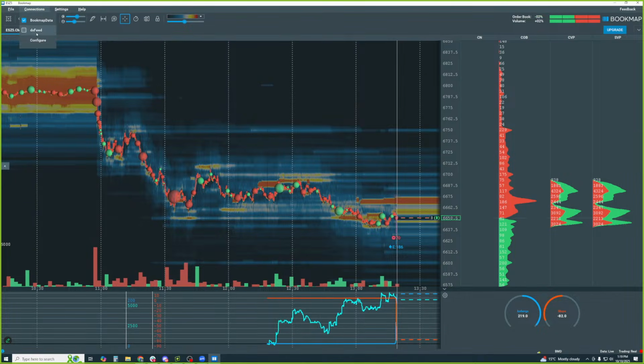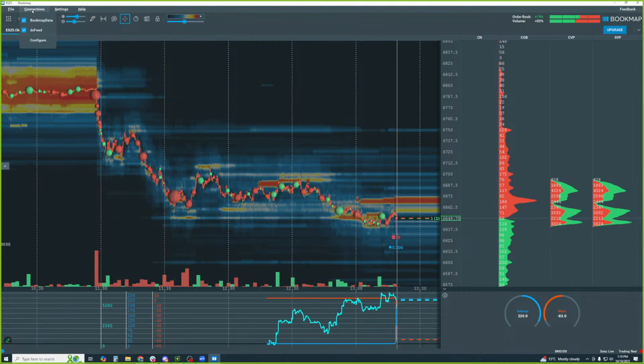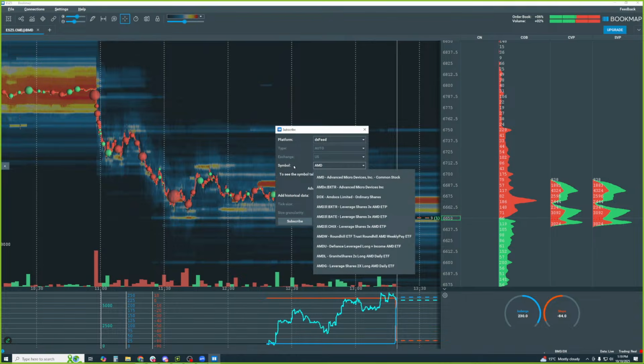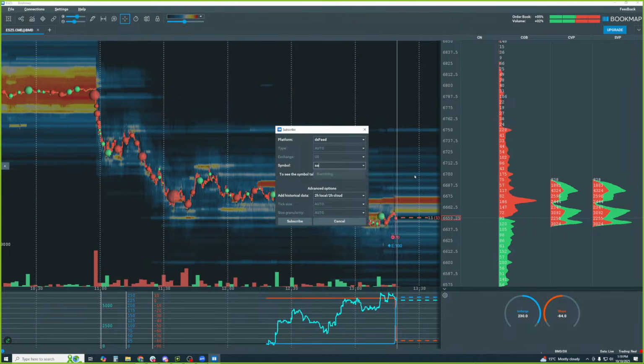Okay, come back to connections now. We established a connection, but now we need to select it. Okay, let's select it. Let's double check on it. See, now it's connected to it. Now we'll click on the Add Instrument button here. Select DX feed from the dropdown, and then the symbol in here. You can type it in here and it'll start to pop up. You can look at AMD here, or you can look at Apple or NVIDIA or whatever it is. Let's just select Apple, and we'll click the common stock.